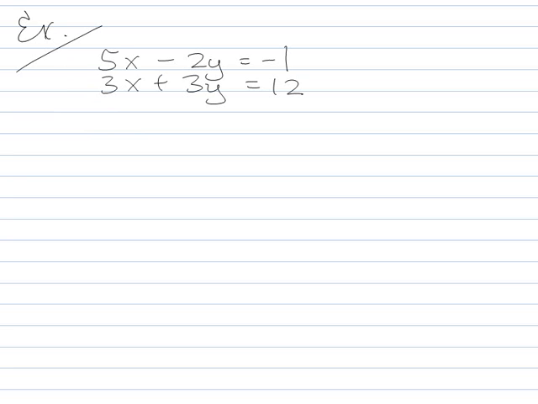So you have to decide what variable you want to eliminate. And for me, if I've got something with a minus sign and a plus sign, I'm going to go with eliminating that variable, because I don't like negatives, and I'd have to multiply by negatives. So what I need to do is figure out, okay, if this is a 2 and this is a 3, what's the common term that I need to get them all to equal to? So I'll say, well, I can get the 2y up to a 6y, and I can get the 3y up to a 6y. And if I do that, then when I add the 6y and the minus 6y, they'll cancel out. Alrighty, so that's going to be my goal.